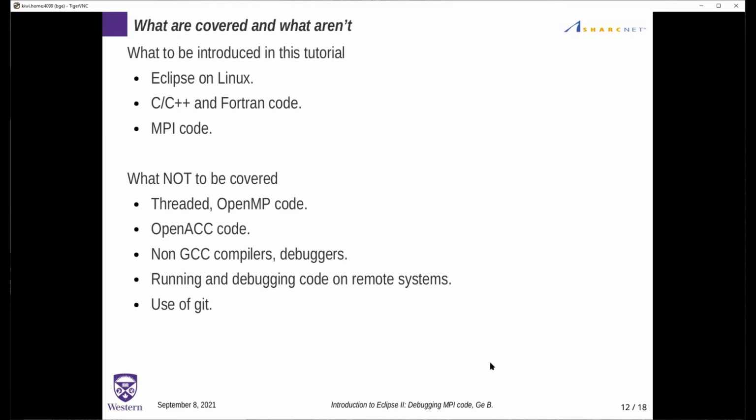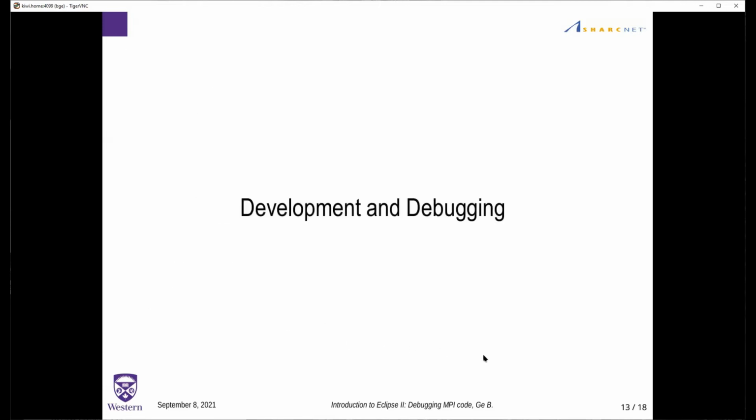We will not show how to run and debug code on remote systems. And we're not going to talk about the use of Git, which is also available with Eclipse. These will be follow-up tutorials, or you can find relevant recorded tutorials on our SharkNet YouTube channel.